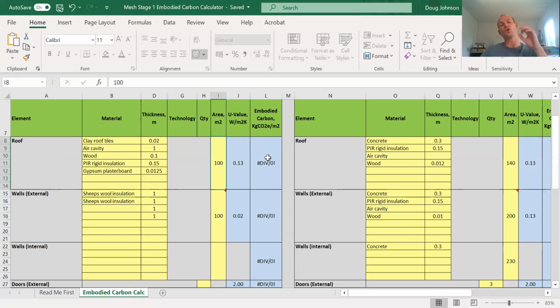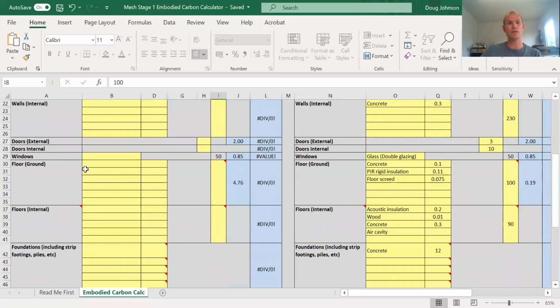And then it tells you what your embodied carbon is per square meter, and this is really important. So these numbers will only appear when down here you put in your floor areas. So once you've got these numbers in these 2 cells, everything in column L will light up. So we can start down here. You can start anywhere you like in this calculator. It will just build and build and build.